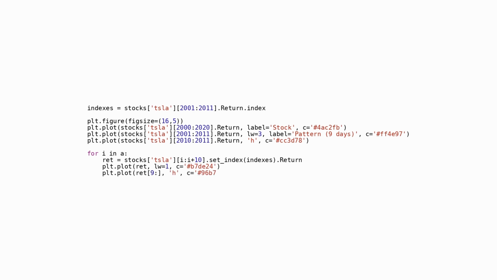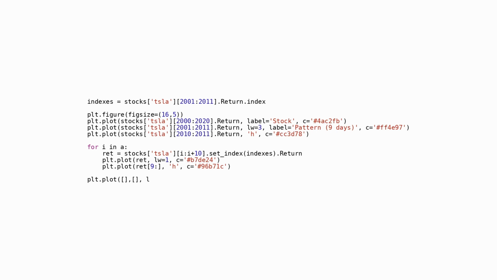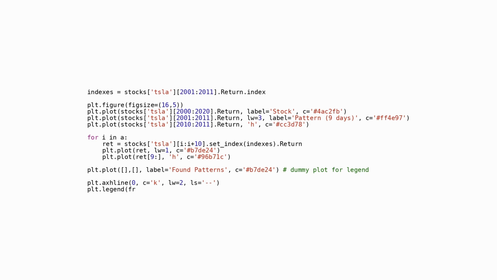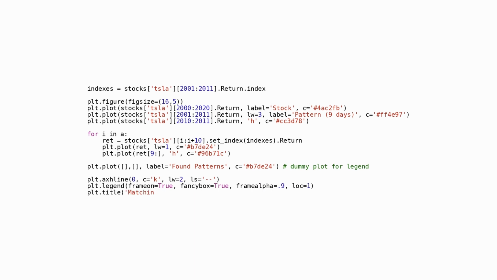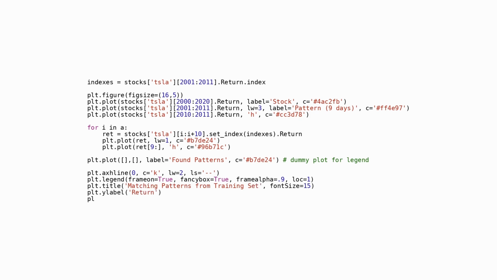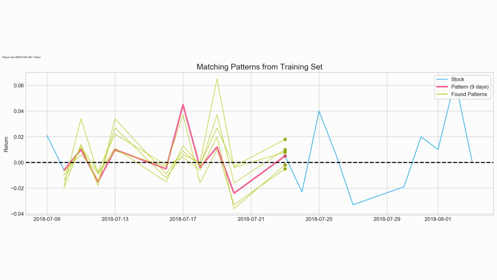list, extracting a subset of data from the TSLA stock dataset for each element I in A, comprising data for 10 consecutive days commencing from I. Subsequently, it visualizes these subsets employing specific colors and markers. Moreover, the plot incorporates a legend entry, found patterns, to aid in clearer visualization and comprehension of the highlighted patterns. Additionally, a horizontal dashed line is incorporated at the zero return level to provide a reference point. To wrap up, the plot is personalized with a legend, title, and labels, and then exhibited for review.